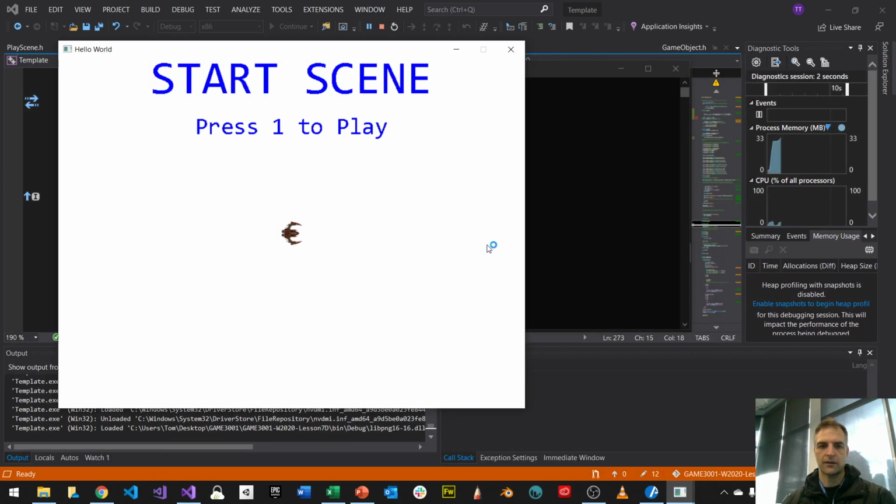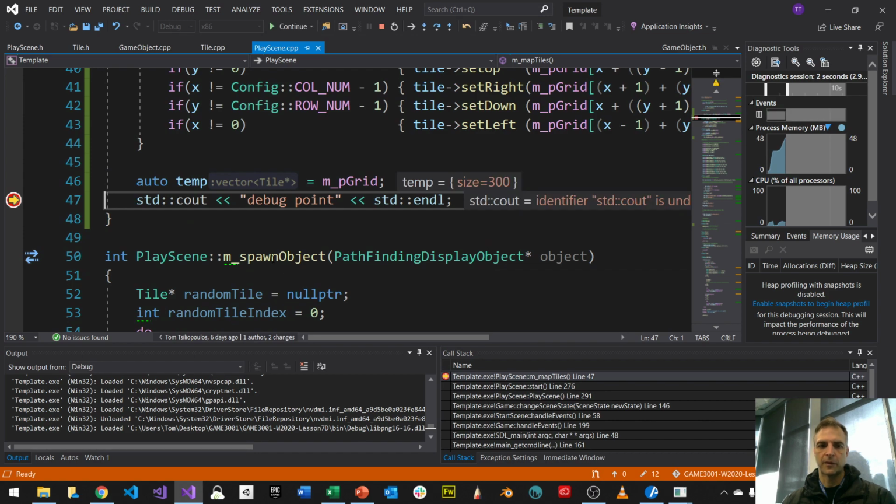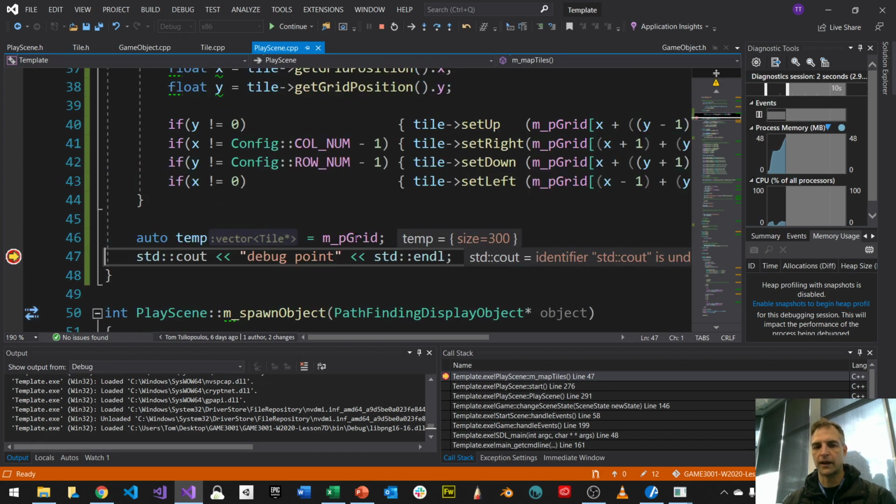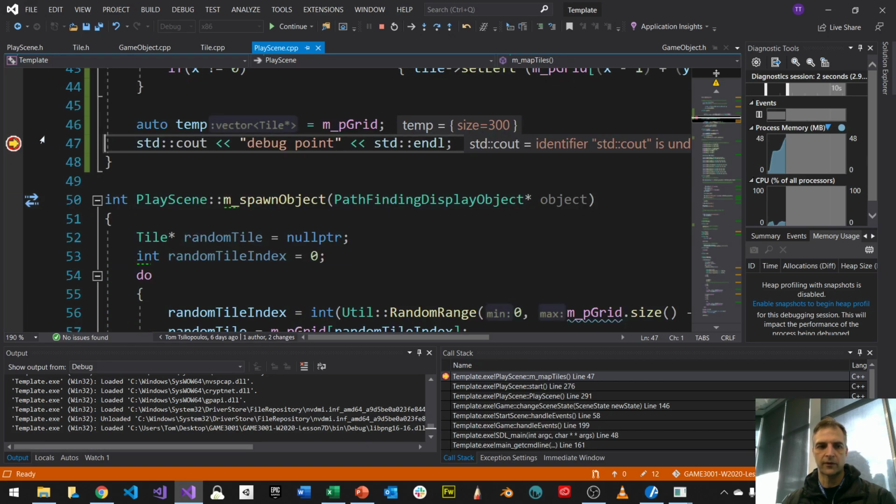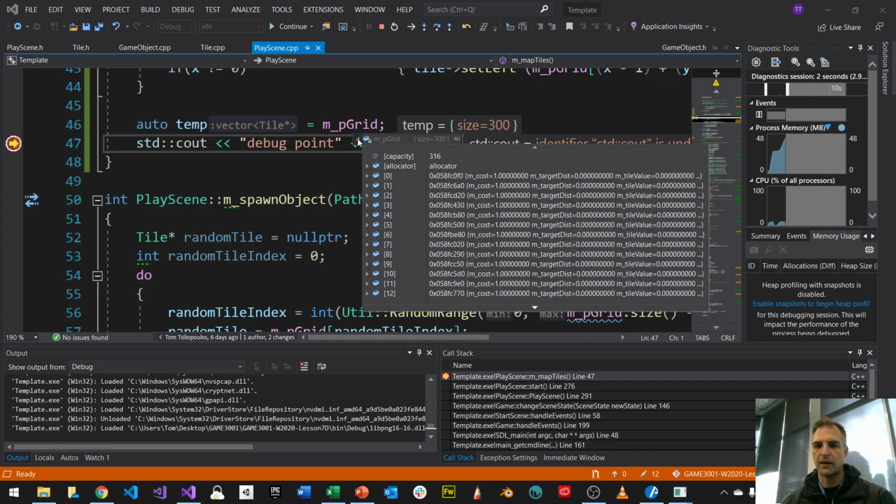So again, 1. Okay, so it takes me to my debug point. Let's see what my grid looks like. I want to start inspecting my grid, and the way to do this, I do this on purpose to set this up. If I actually hover over my grid, you can see that I'm getting all the grid tiles. These are all the grid tiles from 1 to 300. All right, I can see them come up here. This is a good way of doing it.